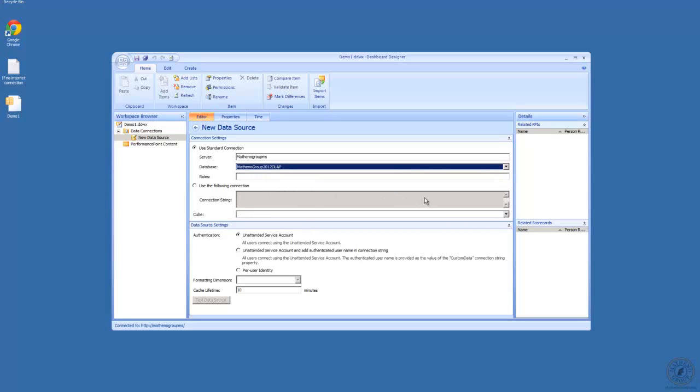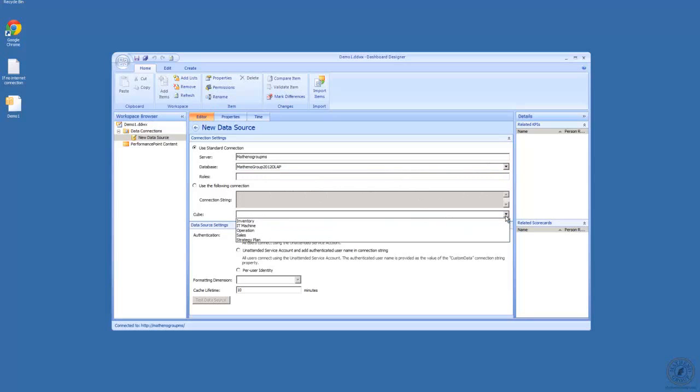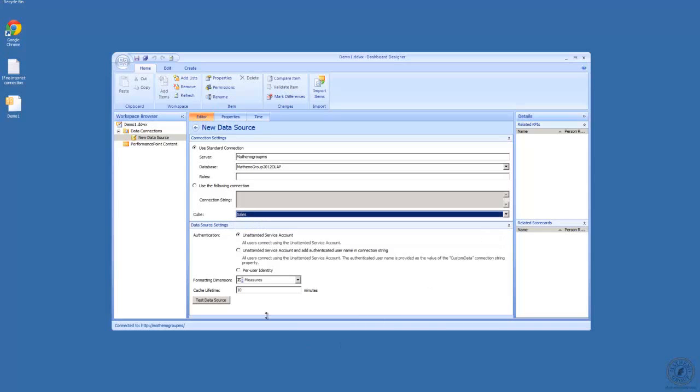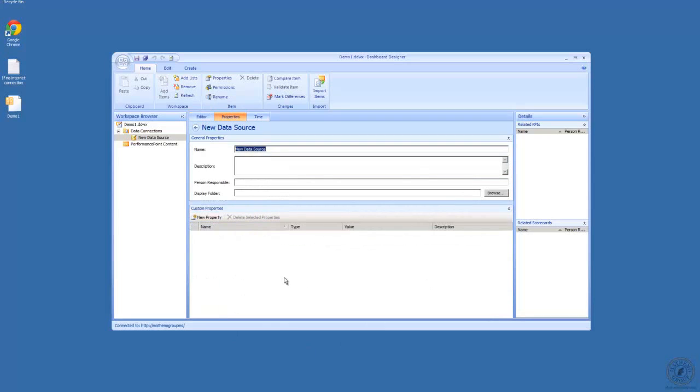I could have also pasted in a connection string down here, which, whatever, you know, whatever you prefer to do. So now I'm going to pull this down, and I'm asking which cube I want to tie into, and we'll tie into sales. These are perspectives, actually, and I'm going to run test data source, which was successful, and I'll say OK. Now I'm going to go on over to properties, and notice I'm in the Mathino Group member server. I'm in 2012 OLAP sales. So let's name this, and I'm going to name it 2012 OLAP sales, just for the name of the cube.